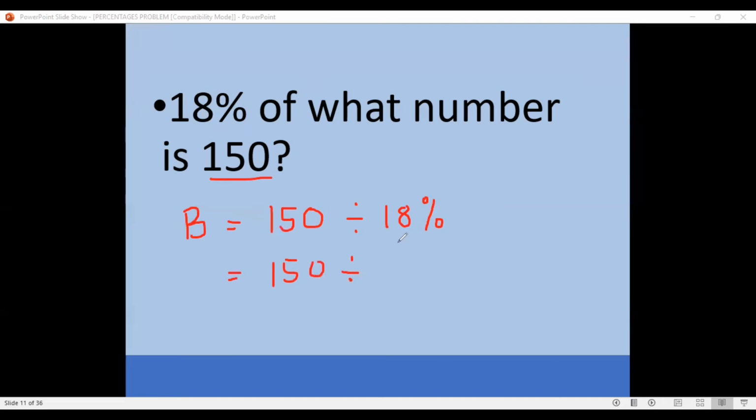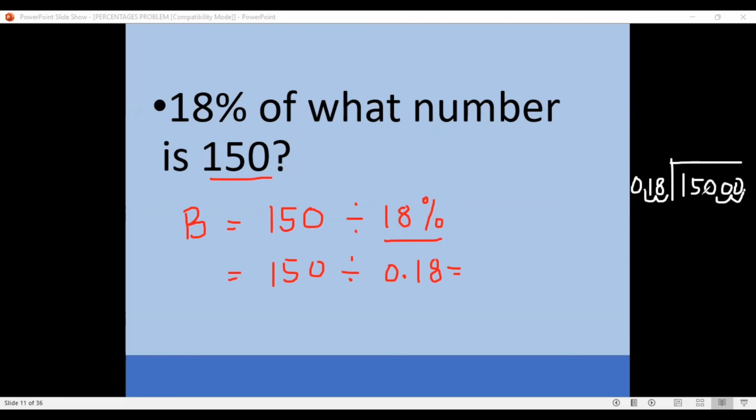So this time I will make this 18% into decimal. So I will change that to 0.18. Okay, so we will have the division by the decimal number. So if I am given 150 divided by 0.18, what do we do? There is a need for us to make this into a whole number. So you move the decimal point 2 places, making that now 18, while the 150 becomes now 15,000 because there is a need for you to append 2 zeros.